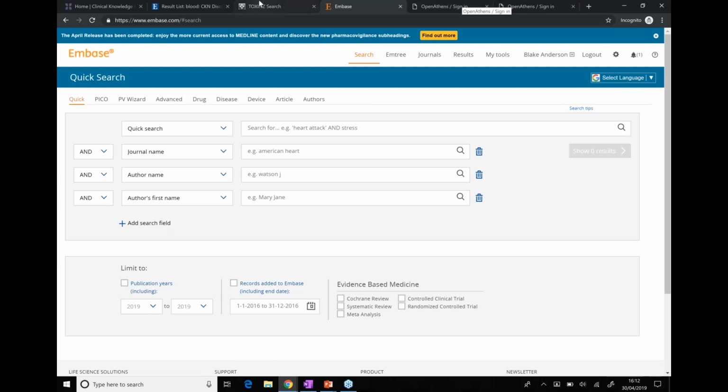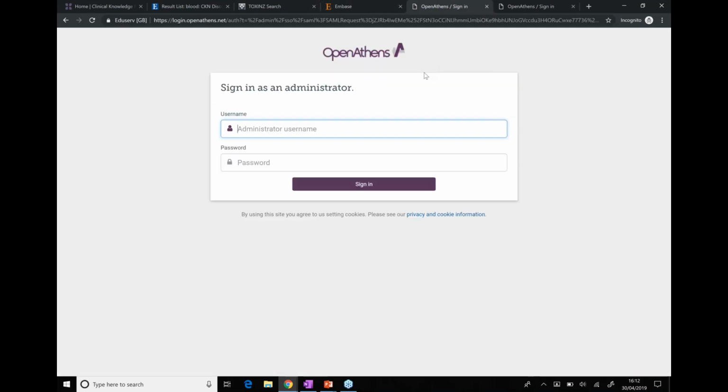Now, there's not really much more I can show you with regards to an end user's journey, because it works. You're able to navigate from resource to resource. So I shall go on to now show you the administration area, show you what that looks like, and I'm sure some of you may grow to be familiar with it in the future. So what you can see here is the OpenAthens administration area login box. I'll start by showing you our demonstration area, and then I will show you the live environment, the customer's environment. It's the Clinical Knowledge Network's as well. They allowed us to demonstrate that too.